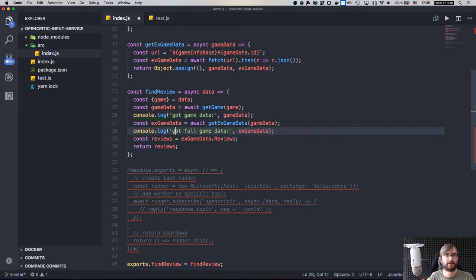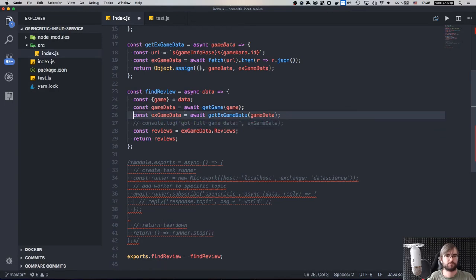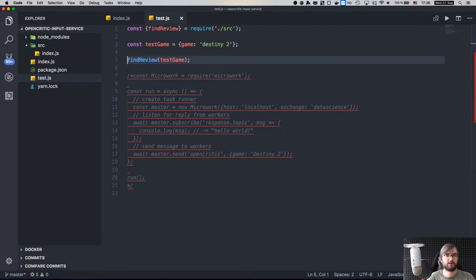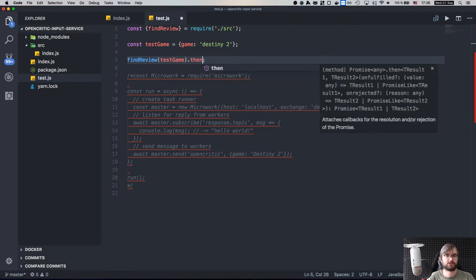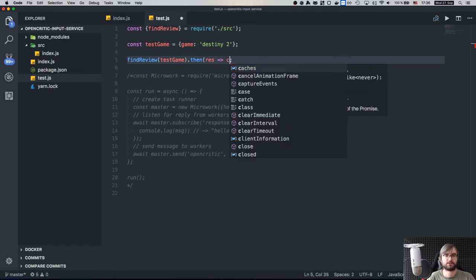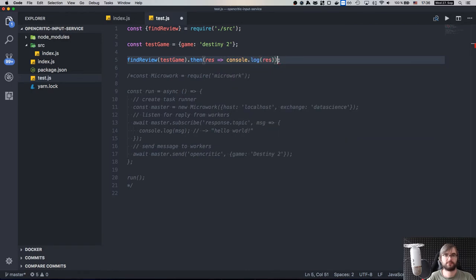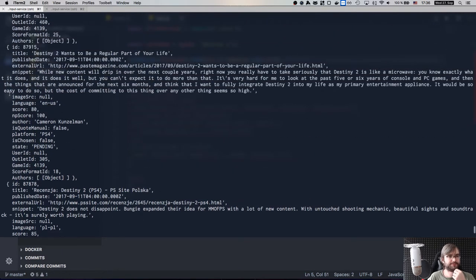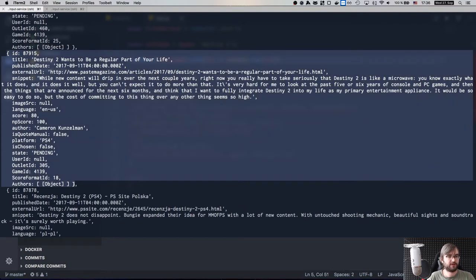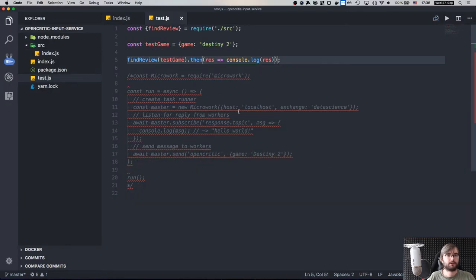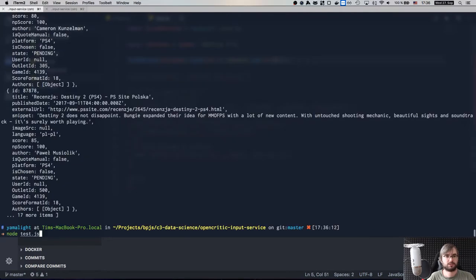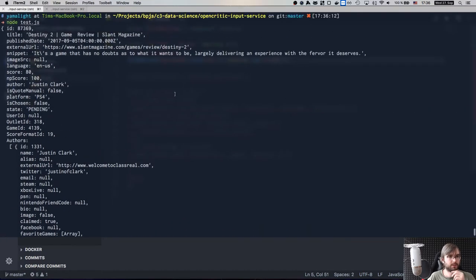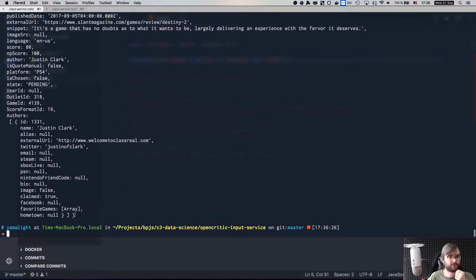Yeah. Oh, all right. I didn't log that right. This seems to be fine. Then this console log is right. Okay, cool. So we got the array of items that looks like this. Let's see one of them. I guess we can just do this. And okay, there we go. There's our thing with authors and everything. Favorite games even.